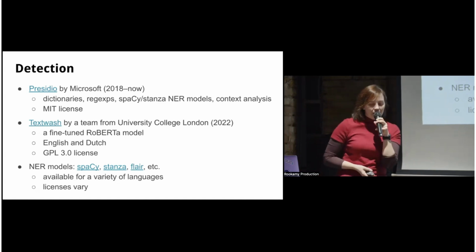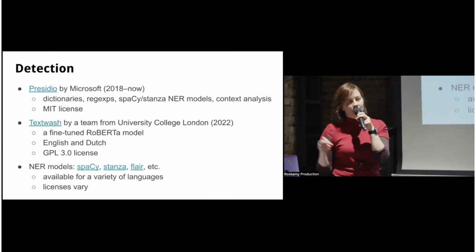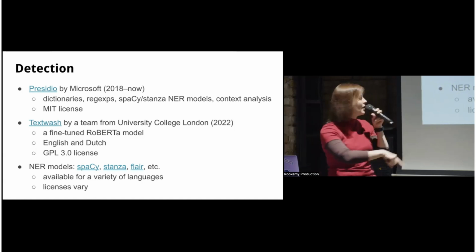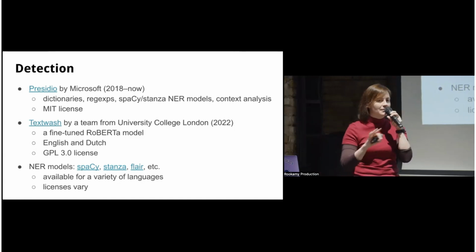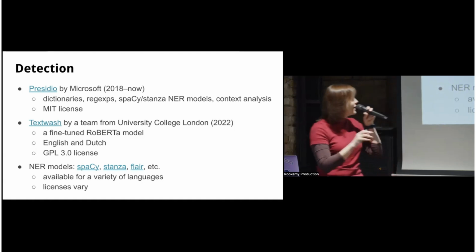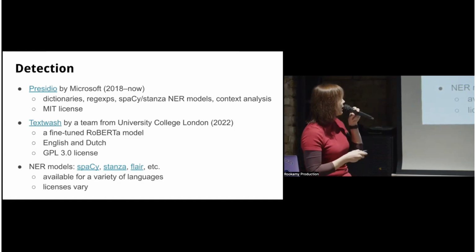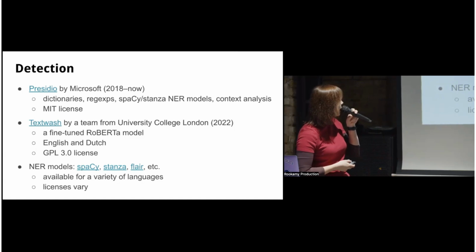What they did, they annotated a portion of the British National Corpus and some other corpus, specifically for entities that they considered sensitive, or they took Enron. So the British National Corpus and Enron emails. There's a corpus of Enron emails. They annotated them for sensitive entities and fine-tuned a RoBERTa model to do that. This tool is also released under an open license, so anyone can use it, and it's still an active project.